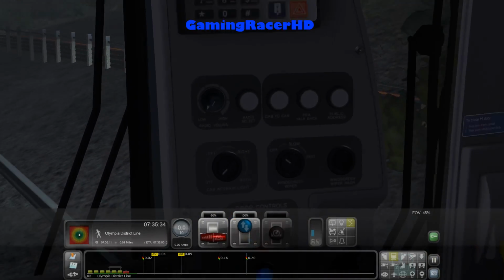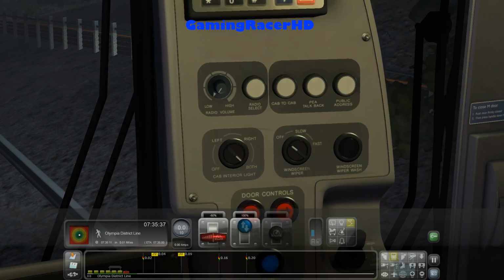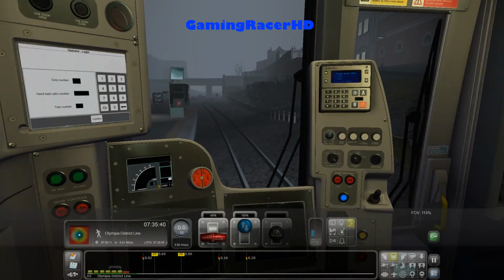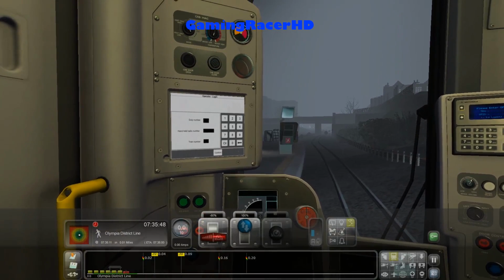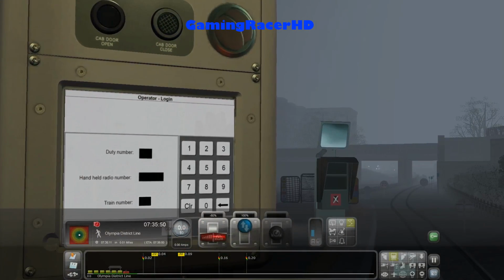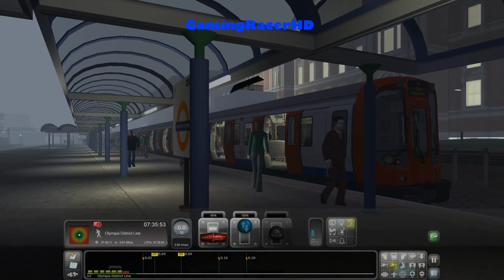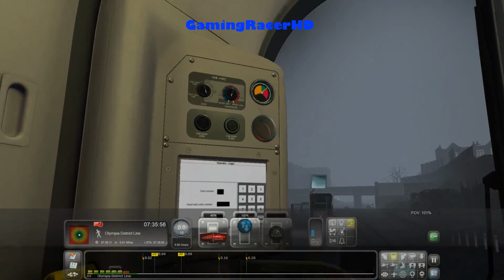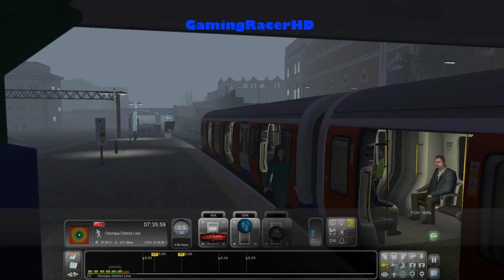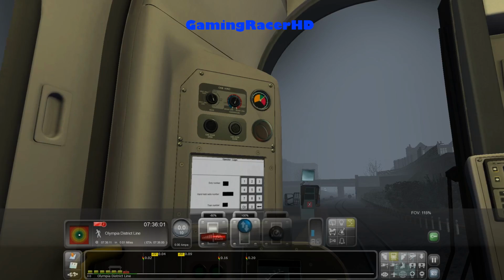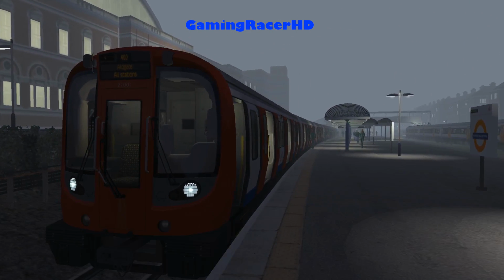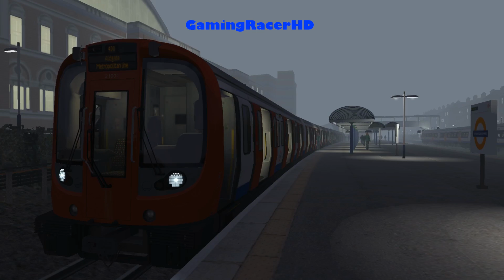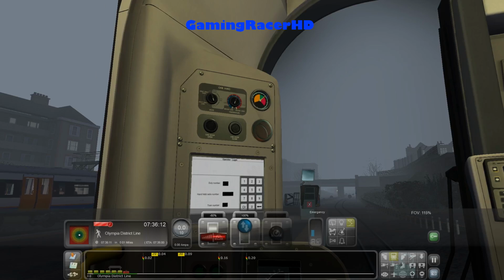Let's put the lights on because it's pretty dark. Oops, there we go. Let's pick up some passengers and let's open the doors. All aboard. Let me quickly take a screenshot because why not? Actually, let me just open this door. Is it opening? Come on. There we go. This is quite a nice screenshot. Okay, there we go. We can shut that.